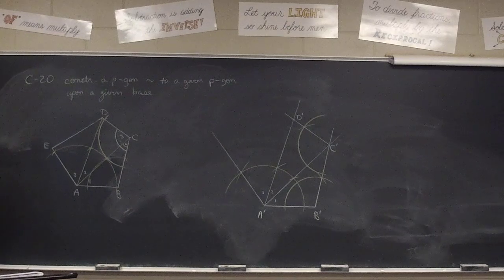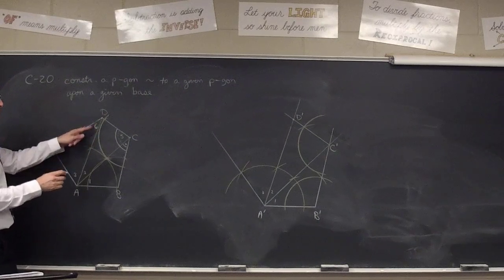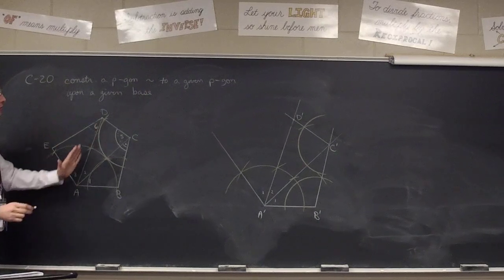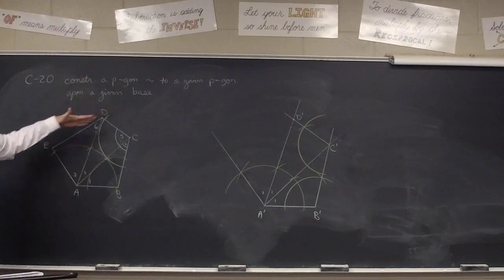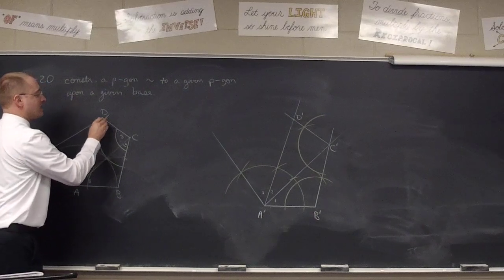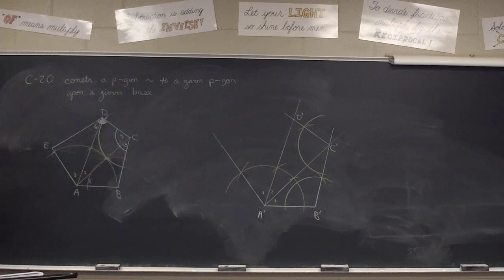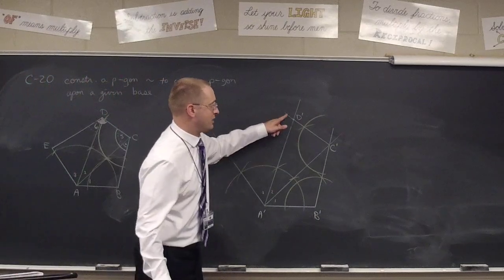Only one angle left. Only one vertex left to find. And do we all see that if I were to copy this angle 6 from this diagonal, I could get my side DE, or D prime E prime, or I could copy the whole angle at D like I did last time. I'm going to choose to copy the whole angle at D, referring back to this line.